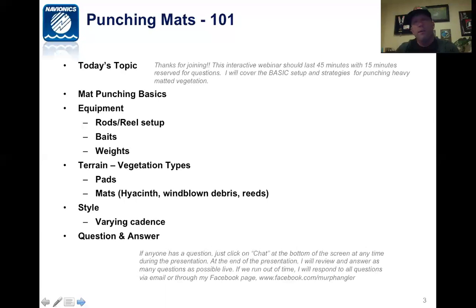When we talk about mat punching basics, if anybody doesn't know what mat punching is, we're seeing up and down the East Coast, particularly with the invasion. I know on the Potomac and the James, we have invasive hydrilla and invasive milfoil. We have a lot of foreign species that have been passed around that are now heavily embedded in our waterways, and we're seeing these very, very thick grass mats.